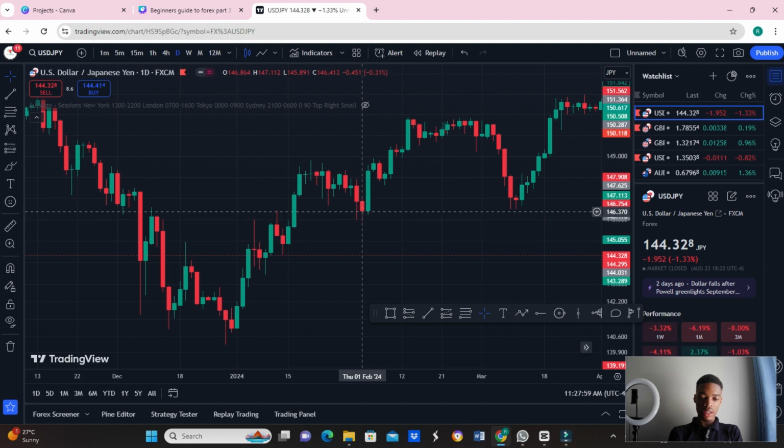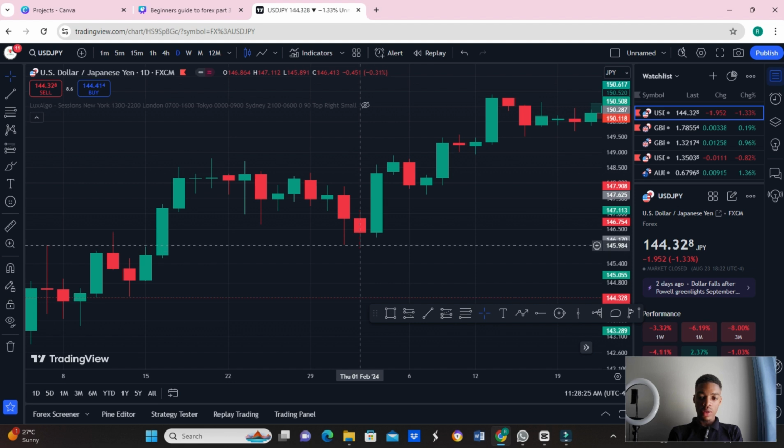So here we can see a bearish candlestick on our chart. We have our low right here. This is the lowest price at which this currency pair traded for our specific period, which is our daily chart. Each candlestick represents a daily time frame, and this candlestick represents a bearish candle within a day. So this is the lowest point at which price traded, which is 145.889, and that is depicted on the price scale on our left side here.